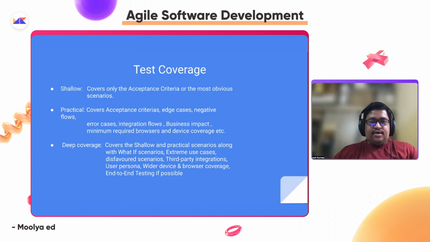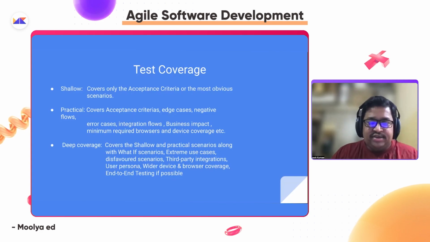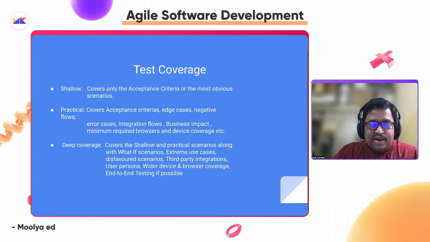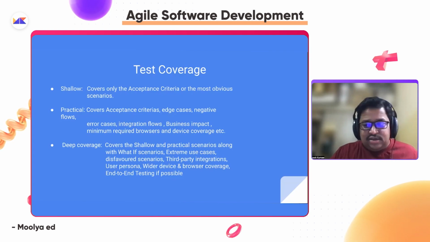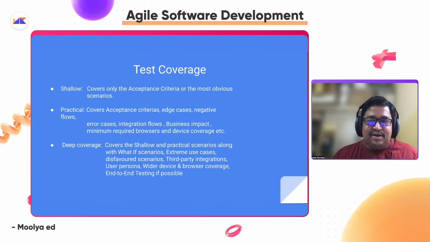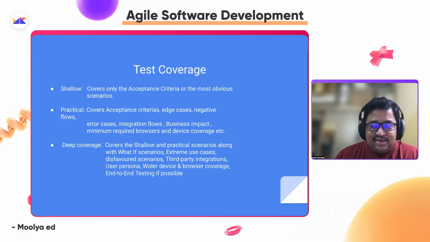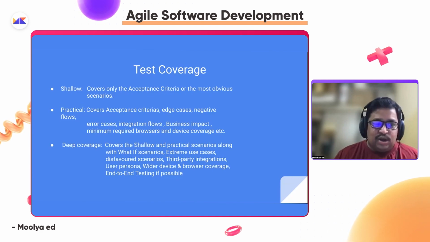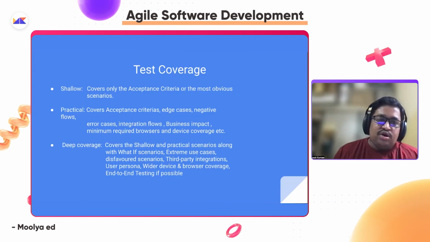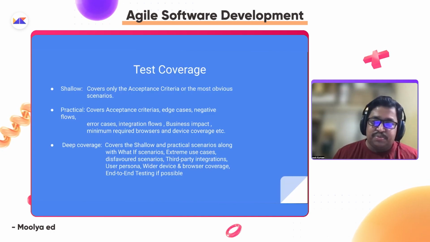Yeah, Naresh. So we talked about test design, right? During test design, you're going to write all the test ideas and test cases. Now you can segregate these into three categories: shallow, practical, and deep coverage. Because in an Agile sprint, they're going to say they will do the user story in the second week of the sprint, but even till the middle of the third week they may not give it to you for testing. In this case, you can clearly say that within the given time, I can only cover shallow and practical. I cannot do the deep coverage because there isn't enough time. If your product owner and developer think it is required, obviously you're going to spill the user story to the next sprint and cover it.